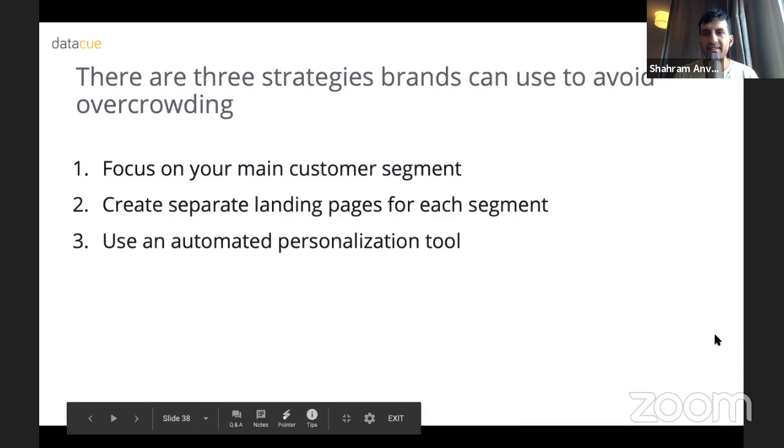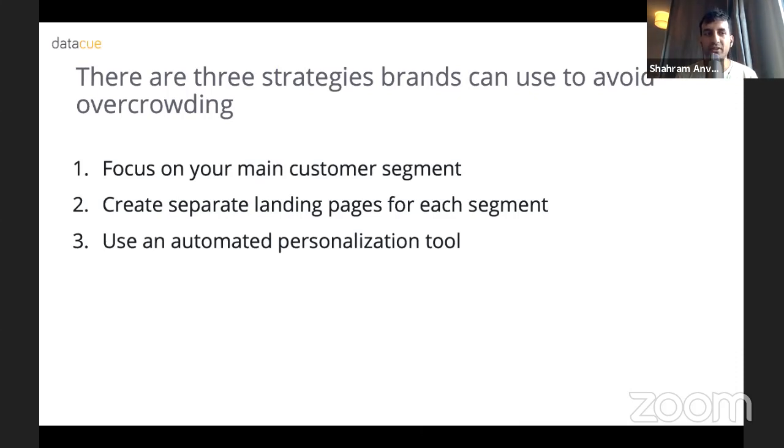The first way is, if you have the luxury of knowing that, yes, I have many different customer segments, but really this one segment, maybe 80-90% of my business, is coming from this, then feel free to just focus on that. And then you can add the other segments everywhere else. A really easy example here is some of these fashion sites. You'll notice that probably women make up 70 to 80% of their sales. As a man, it's something which I personally get annoyed about, because I always have to do 2 clicks to get to the men's stuff, whereas for women it's much faster. But there's a very clear reason to it, because if 80% of your customers are women, then it makes sense to make it as easy as possible for that 80%, right?